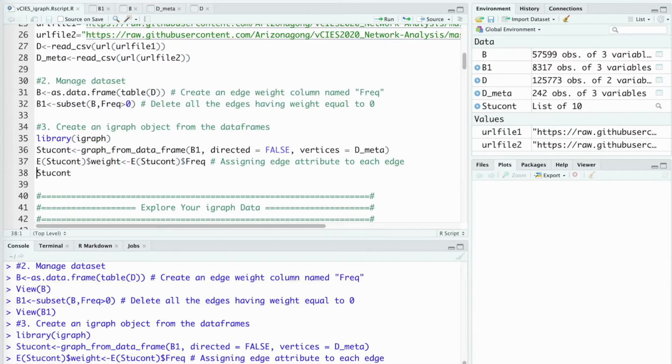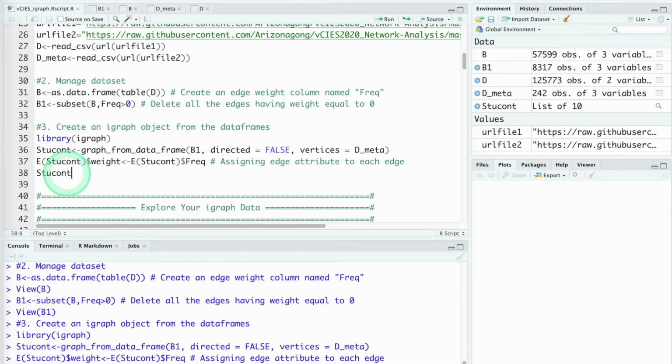And we can see the summary of the studcont data. We cannot see the whole data set because an igraph object is something else. It's not in data frame format, so it's not visible. This is a language only for the computer, so humans cannot understand this structure of data. But it's really fast and efficient for the computer to process large data sets because it is coded only for the computer, not for humans.